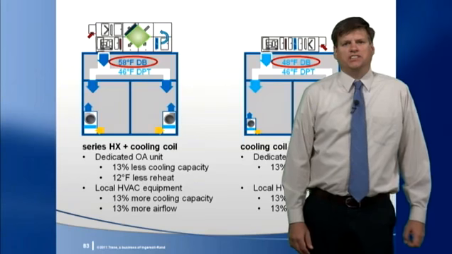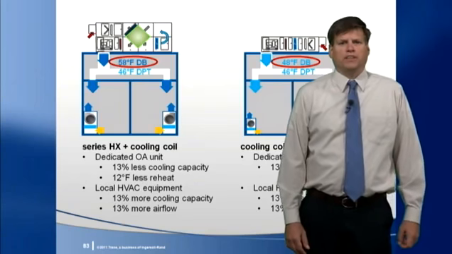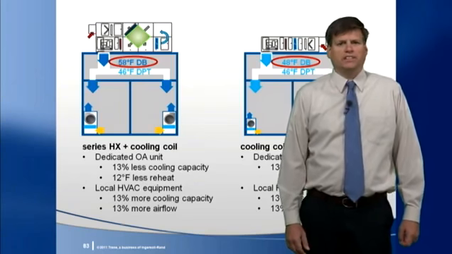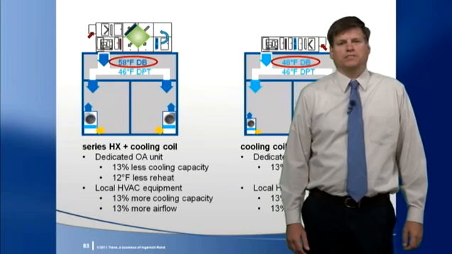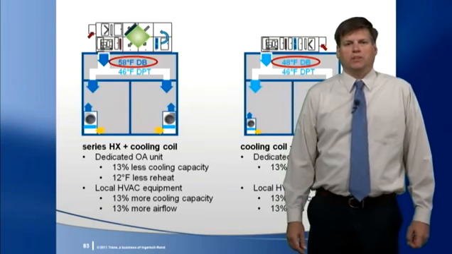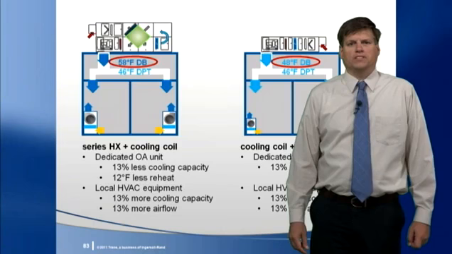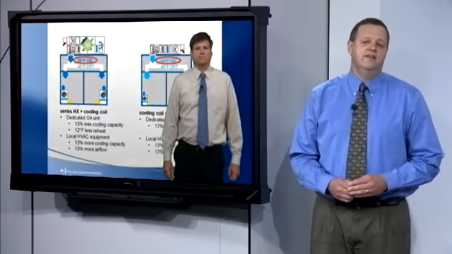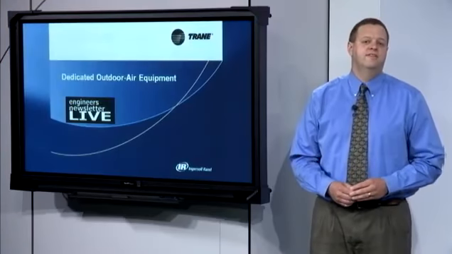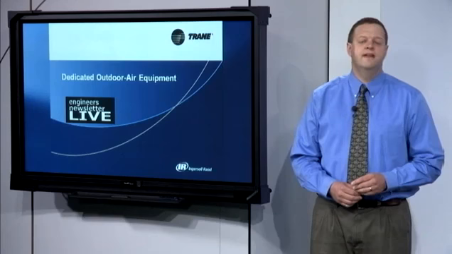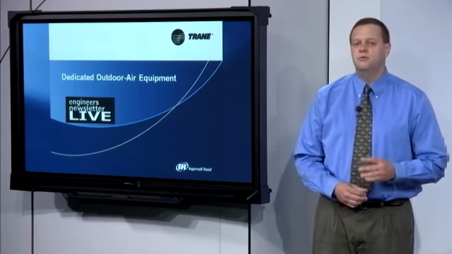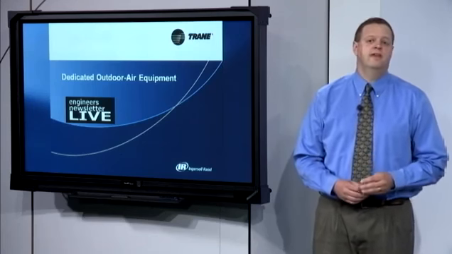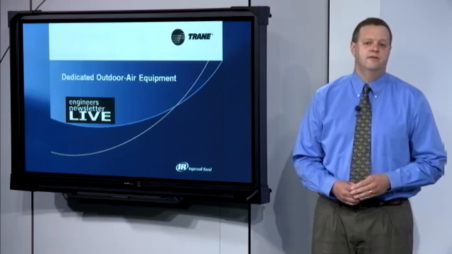This series heat exchanger still may be preferred for some applications, since it delivers the air at a temperature above space dew point. It also keeps the space equipment operating in the cooling mode for more hours of the year, which might be beneficial for a geothermal system. As we've mentioned, if a goal for the dedicated outdoor air system is to reheat the dehumidified air to a neutral temperature, it will require the local cooling equipment to handle more of the space-sensible load.